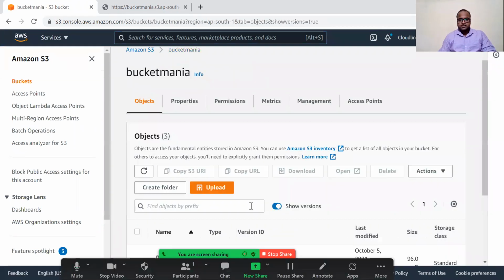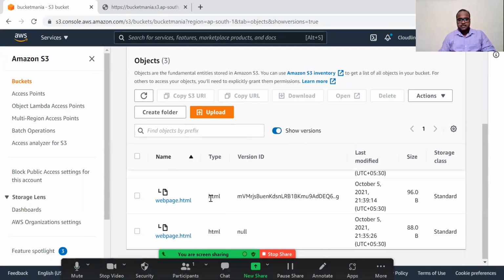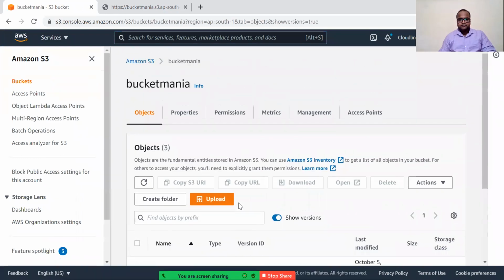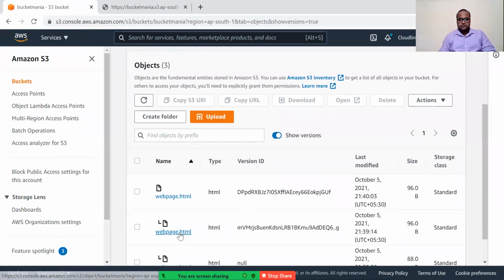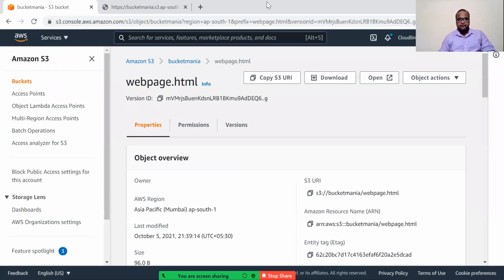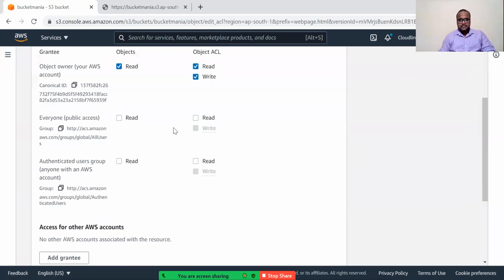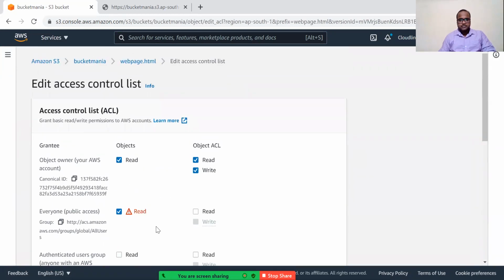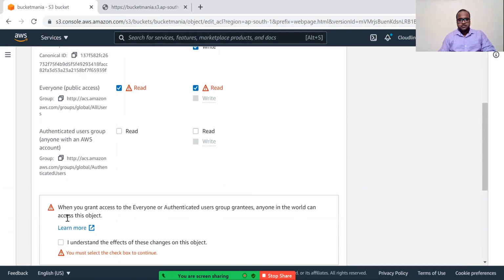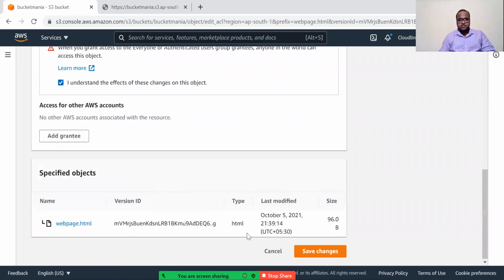So again, under versions you can find this file as the first file we uploaded with the same name, that is webpage.html. Now I have to change the permission for accessing it publicly. Now check this checkbox.